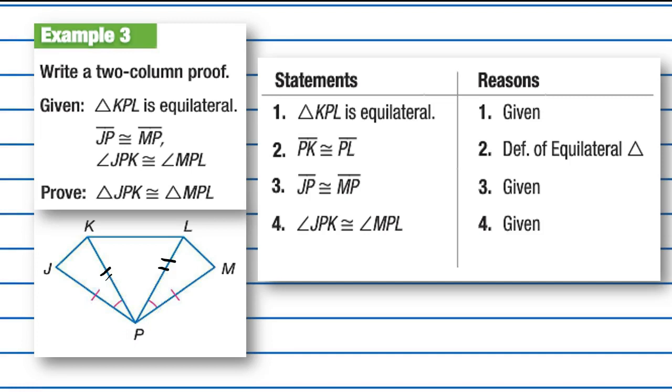And then we look and we're like, okay, have I actually proven that triangle JPK is congruent with triangle MPL? Well, as you see here, we have marked a side, an angle, and a side. Side, angle, side on both. And they both are equivalent to each other. And remember, we have the property of side angle side to prove something is congruent. So then we can actually say that triangle JPK is congruent to triangle MPL. And this is because of the side angle side.